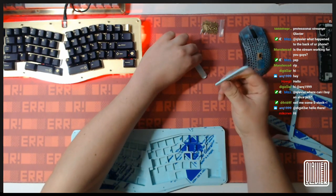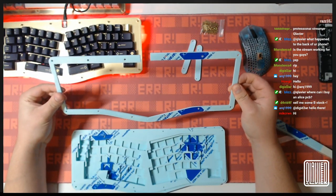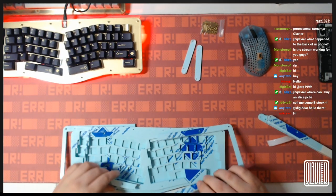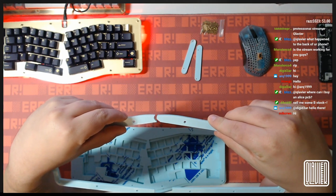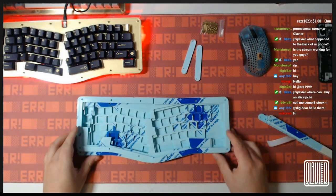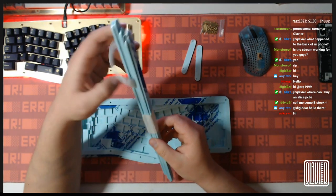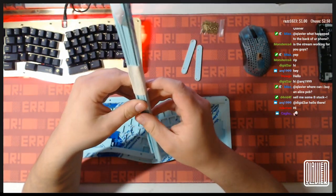You should have two of these I already mentioned, and you should have two of these parts. These come separated. You won't see the actual hookup point, but there is a nice lip in these, so they fit nicely together like that. When everything fits, that's what you need. And then you should have five of these. I know these are not cleaned up.